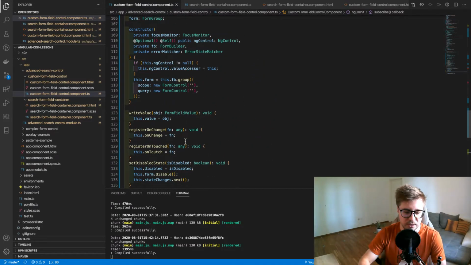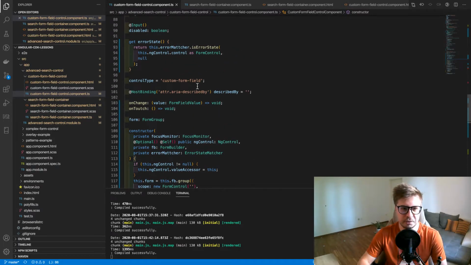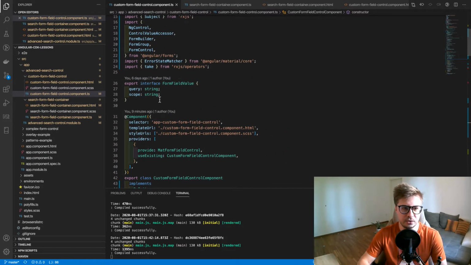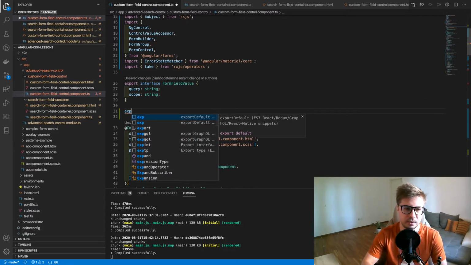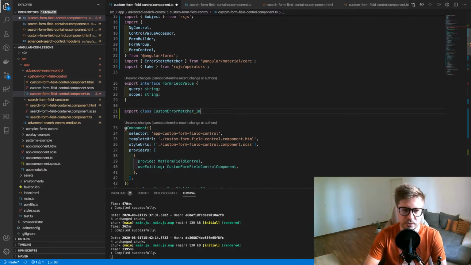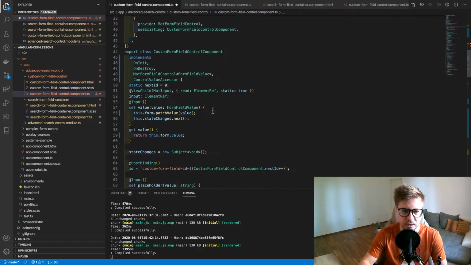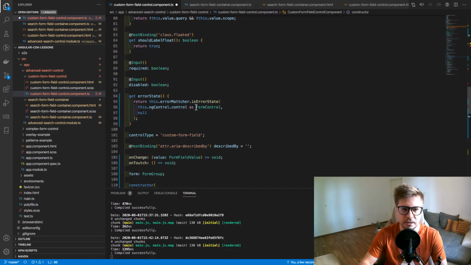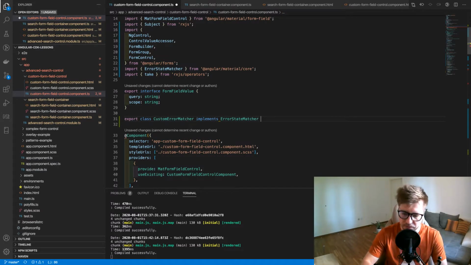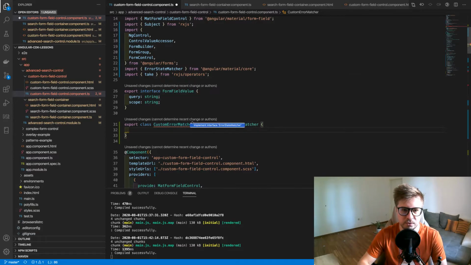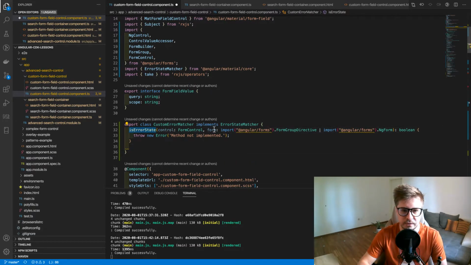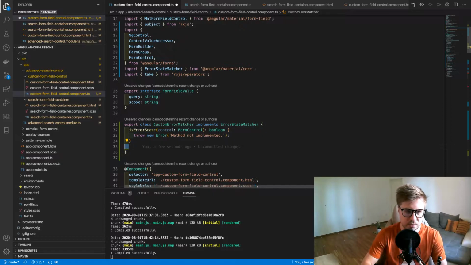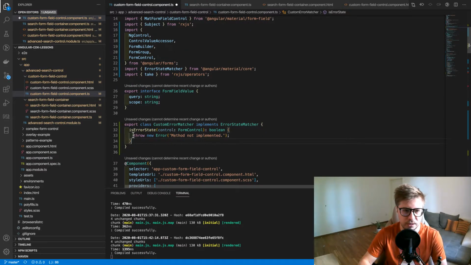So now it's working. Now let's maybe try to replace our StateChecker with a custom one, and you can easily do this by creating a class. So let's create the custom class, and this class should only implement our interface ErrorStateChecker. So let's do it here, and of course it will complain that we have to implement errorState. Let's simplify it a little bit. I will remove this part for our example. So we have only control here, and we should return true or false, depending on the condition of our control.